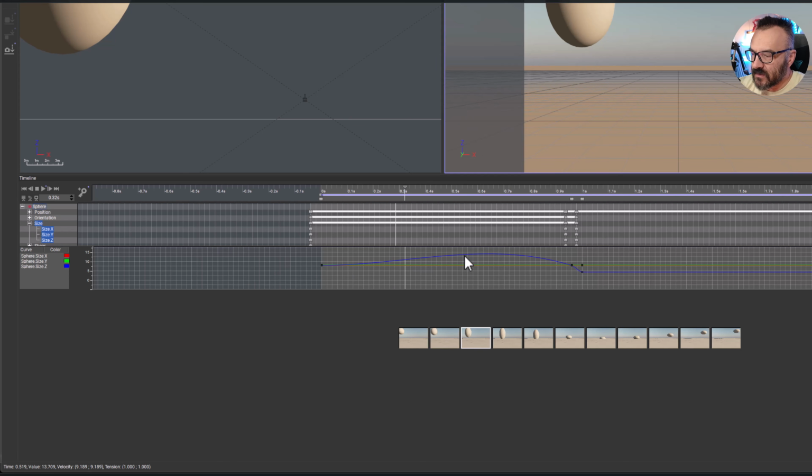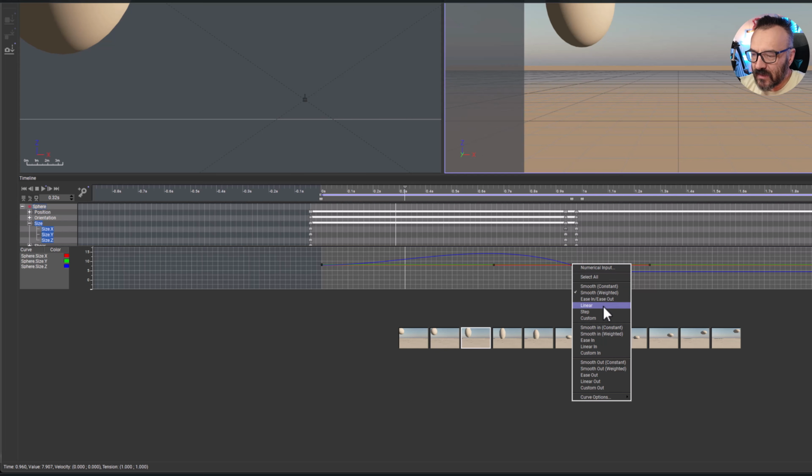Notice we have this Z size, where Z goes up and down, and you notice we have this curve line now. You remember how I said it adds this smoothing, and that is a problem right here. This is where we're changing our size. Even though we squeeze at this point, we still have a problem with these lines. We can modify this in multiple ways. We can select this point, right click, and say smooth, linear, or step.